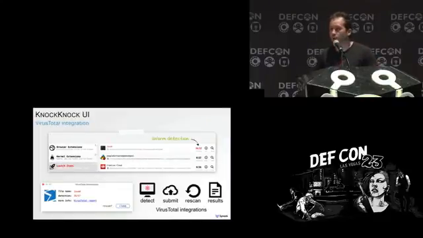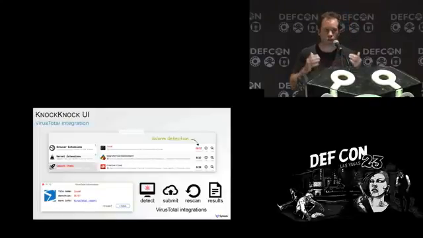My favorite feature is probably the VirusTotal integration. The tool doesn't actually tell you if something is malware or not. It's malware agnostic. It just shows you what software is persisting, which is good because if some new malware comes along and persists, which all OS X malware I've seen does, it will be able to show it to you as well. But with the VirusTotal integration, this is kind of nice because for known malware, it can detect and flag this. You can also submit files to VirusTotal and view the scan results. Kind of cool. Now, the only limitation, in my opinion, to Knock Knock is that it's reactive.